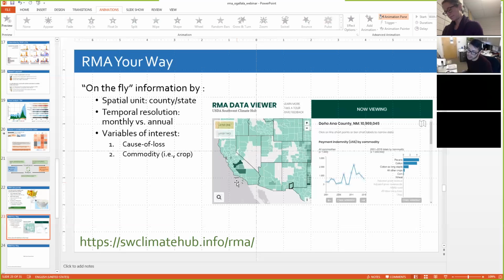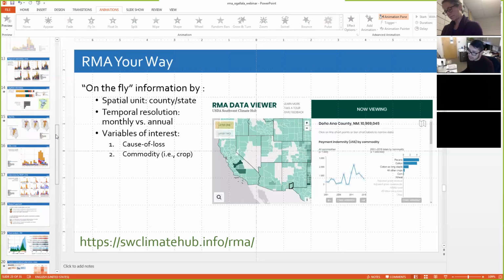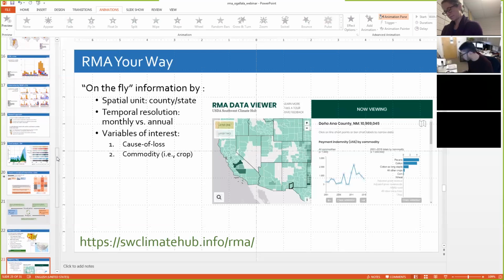And that would be really useful feedback, I think, for the Southwest Climate Hub and also for the Risk Management Agency. I did briefly highlight 2 GAO reports, and one of them was kind of a critique of the Risk Management Agency, and they actually said that putting data online does not constitute a way to keep track of production losses and production risk. So in a way, we're allowing people to see what kind of risk they're having in their backyard by putting these data online.